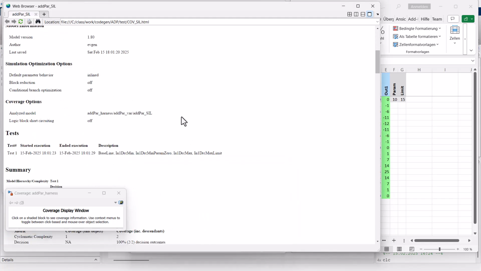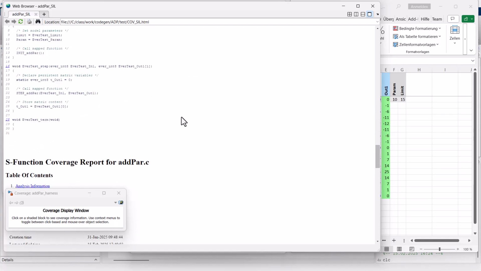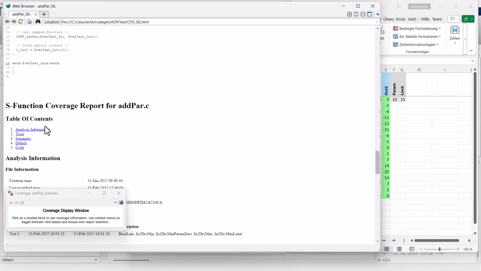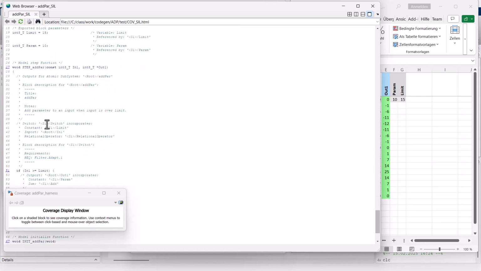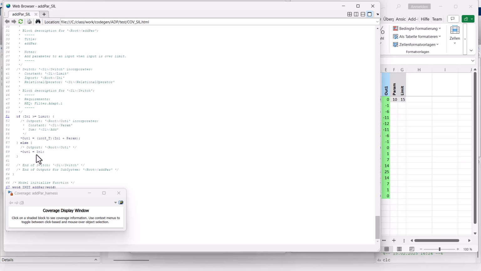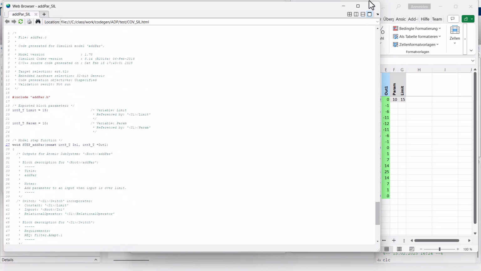And now if we look into the structural code coverage, we will also see the code actually for our wrapper and the code that was analyzed. Everything was covered.